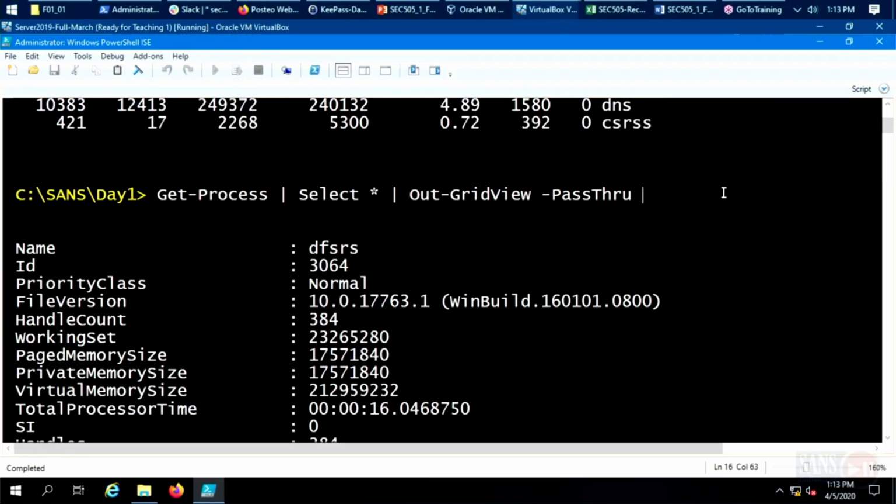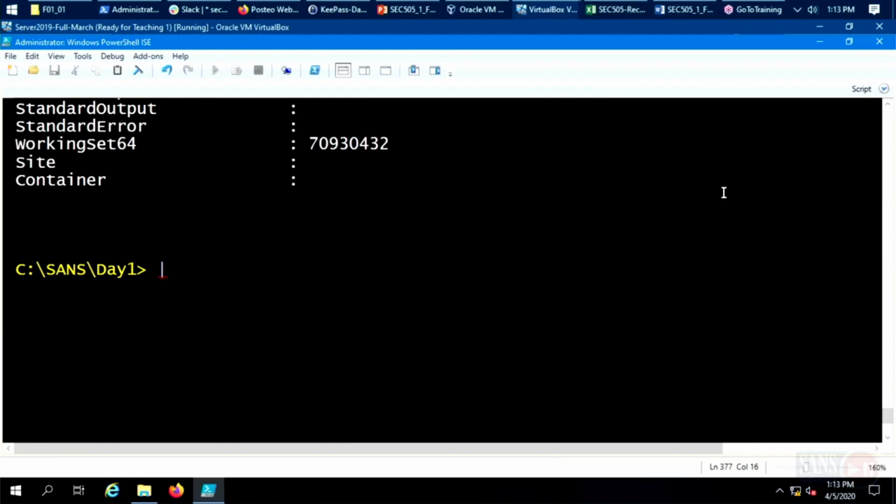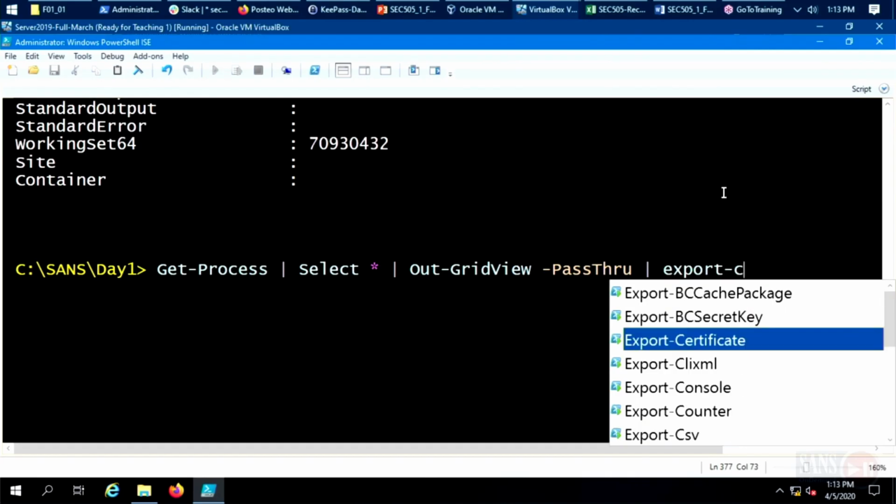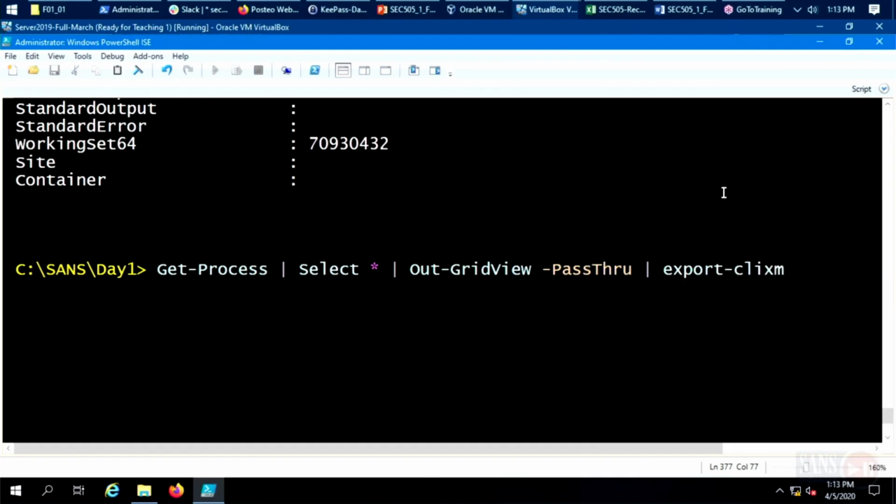And then with the -PassThru switch, you select or highlight the objects that you want. When you click on OK, only the highlighted objects get passed through to the next command. So for example, the next command might be something like pipe, and then how about Export-Clixml? Like if I wanted to save that to an XML file. In a sense, it's kind of like gray matter grep, right? It's like we're piping the objects through the human brain, and then you choose which objects you want to grep or select, and then we're saving the data by exporting it to an XML file.